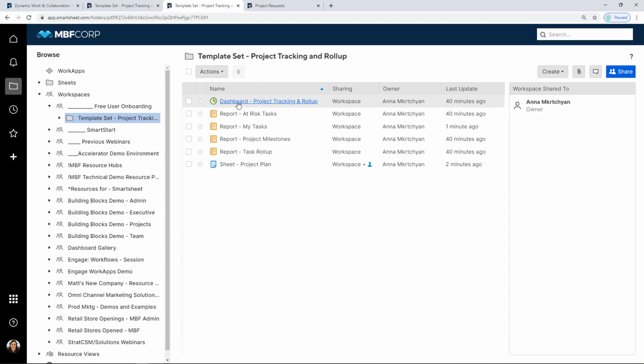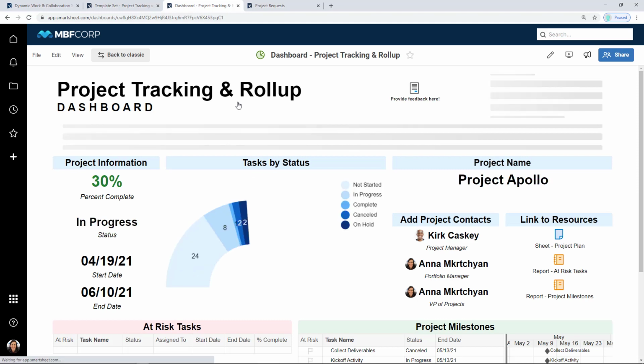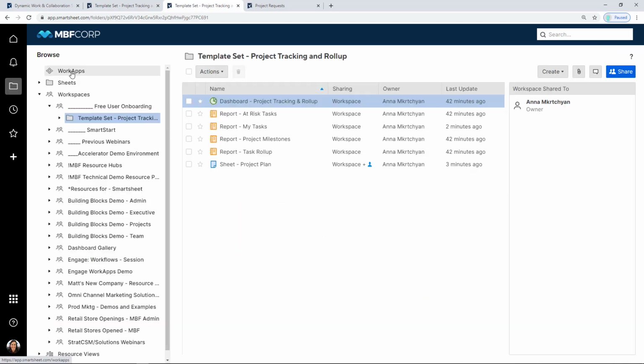To visualize the workload for our ongoing process, which as we've already seen, we can have multiple sheets and reports, a licensed user can also create a dashboard. And a dashboard is used to highlight, visualize, and share important information from one or more sheets and reports. Dashboards can be created by licensed users for any work that's managed in Smartsheet and shared to any free users.